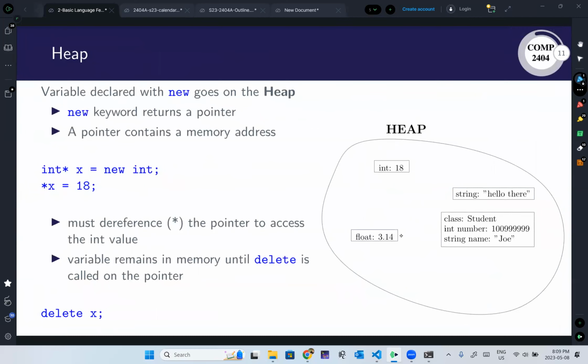The heap, on the other hand, it's sort of a mess because if I just add stuff to it, then everything's added in order, but then maybe I remove something, and now there's a hole. If I delete this int, and then I add another int, the heap has to know that there's a hole here that can store an int. So it's more complicated. But yeah, anytime I use the new keyword, I am putting memory on the heap, right? So again, we're going to come back to this again and again.